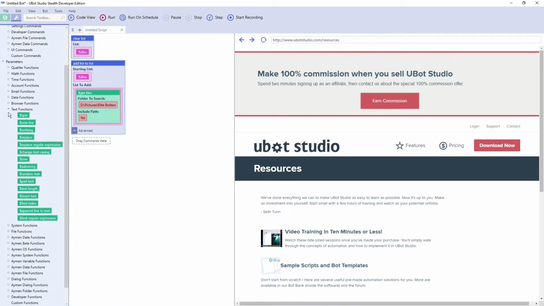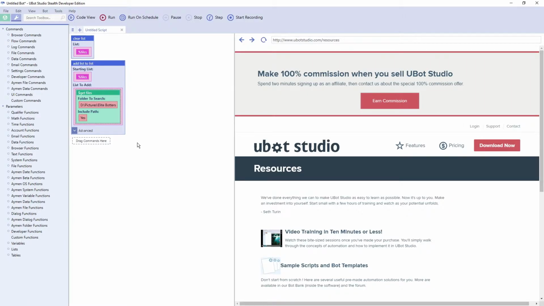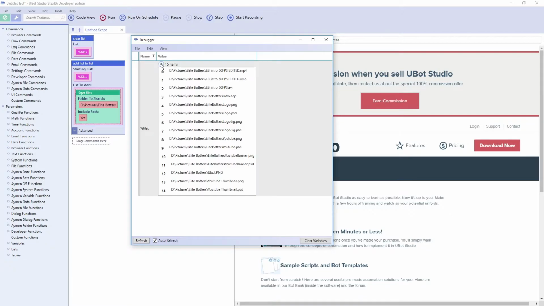Expand that so you can see it. I'm going to get rid of this real quick. So I'm just going to run this so we can have a brief look at the files. And in this folder, we have a bunch of different files, and I'm going to be targeting basically the images, so the PNG files, and we'll also target the PSD files as well at one point, so we can look at how to target multiple extensions at the same time.